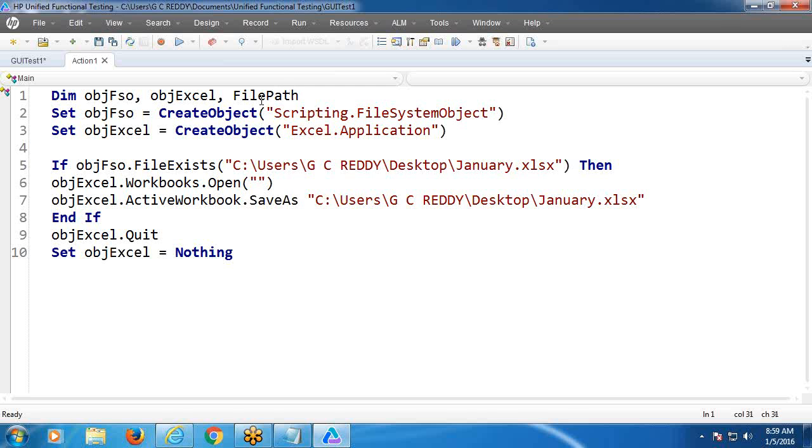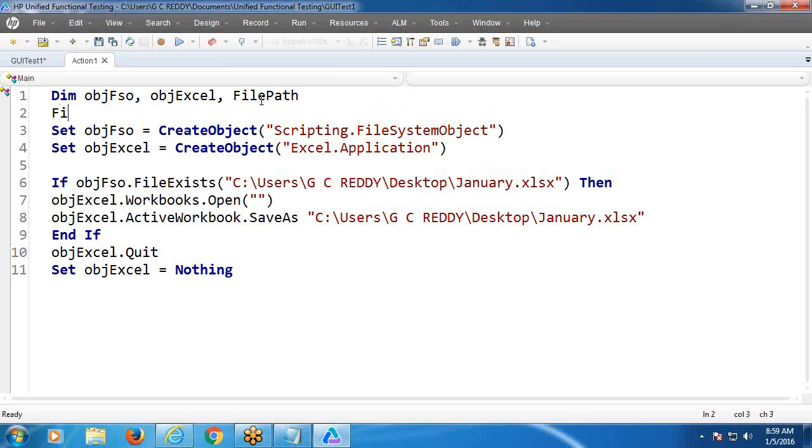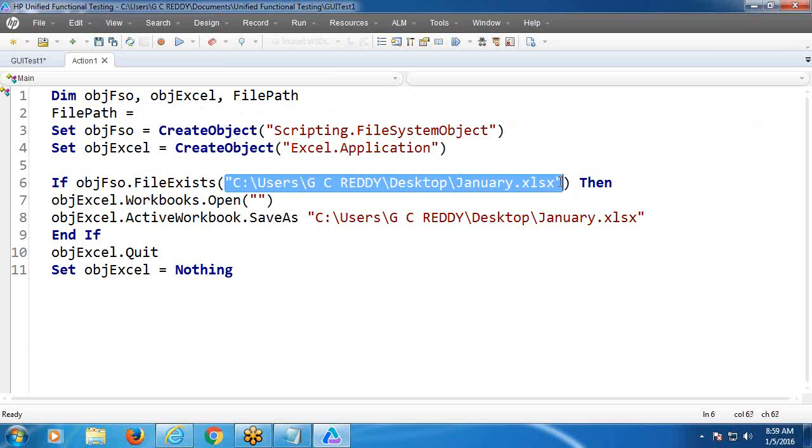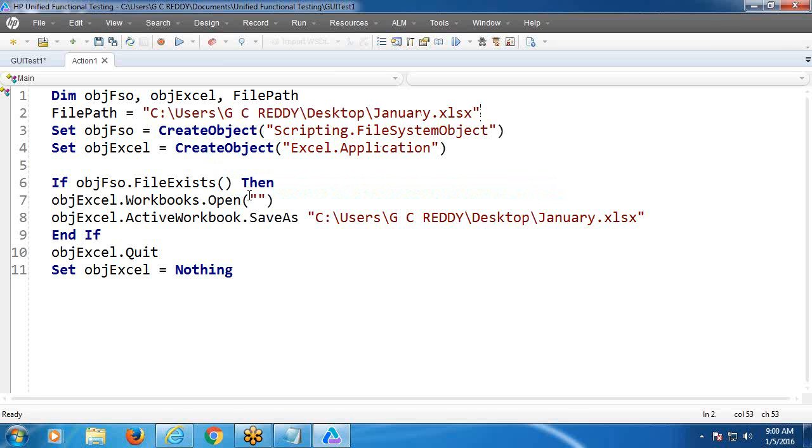That is the optimized way, but not mandatory. File path equal to... check the existence of the file path, open the file and enter some data.